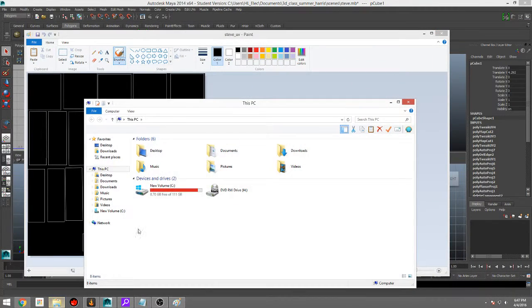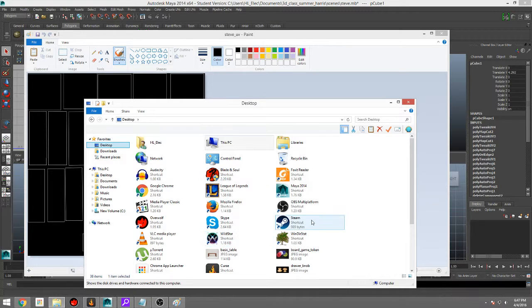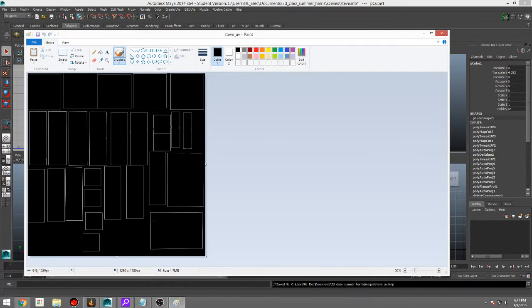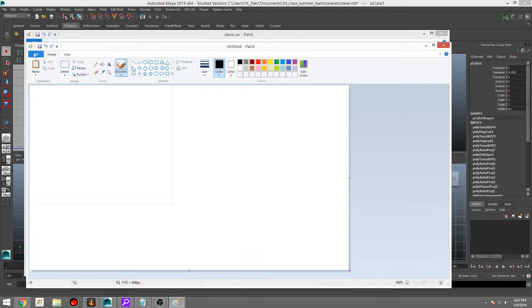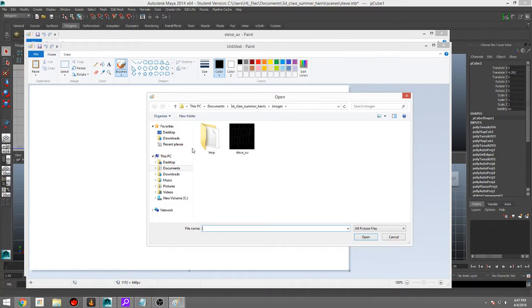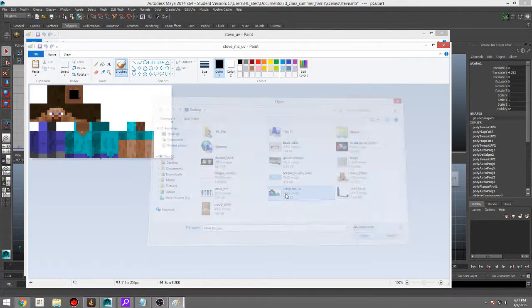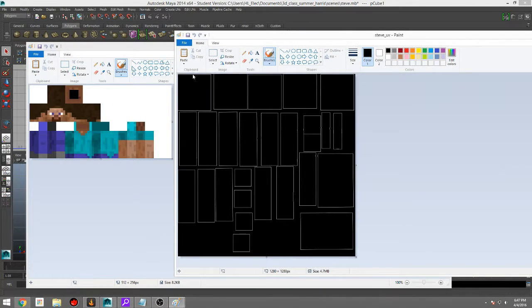And alternatively, or in addition, we need to open up the UV in Paint as well. So in order to open up another window in Paint, you can right-click right here, click Paint, and it should open up a new window. And then go ahead and open the provided Steve UV. Now we have, boom, we have both of them here. We might want to size this to be closer to the size of that, so maybe make this smaller so we don't have to expand those. So instead of 1280 by 1280, maybe we made this 600 by 600 or something a little more relative, but it doesn't really matter. They're still proportionate, and I can scale them to match.